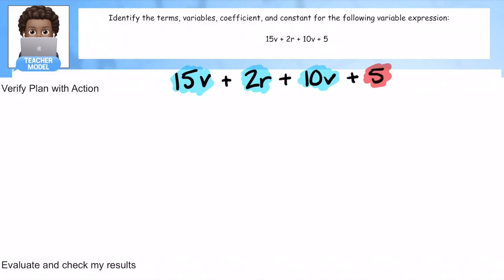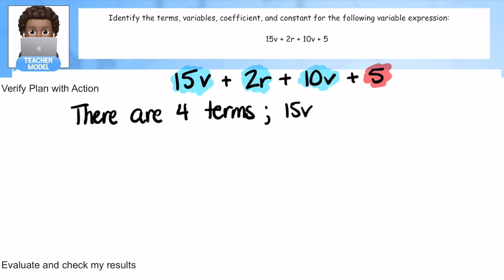So here we have 4 terms: 15v, 2r, 10v, and 5.